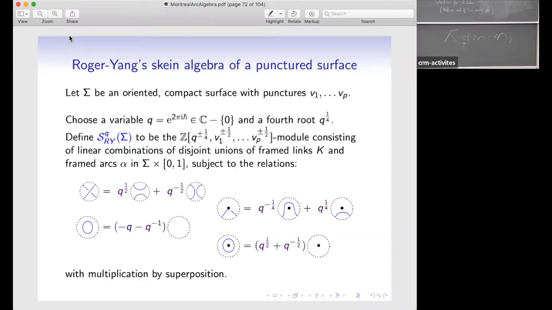And then there's also, if you have a loop that goes around the puncture, then there's some number which is very similar to that, but only halves. Okay, so they came up with this. I kind of think of these as half crossings, right? So this is a full crossing and this is a half crossing. I should use this one. So on the regular one, to get q to the half, I make a left turn. From the bottom, I make a left turn.